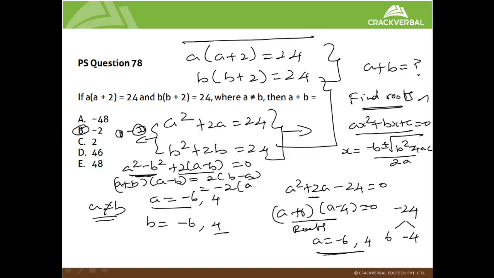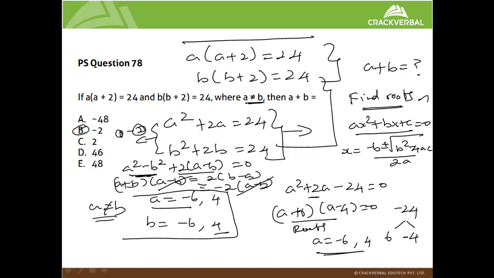We can just write it as it is, minus 2 times a minus b, because keeping it that way will help, because we can eliminate a minus b on both sides. How can we do that? Can we eliminate on the left hand side and right hand side if we have the same variable? We can do so unless they are equal. If they are equal, then there might be a problem, but since they have mentioned a is not equal to b, the case of 0 is ruled out. If a is equal to b, then this becomes 0, right? That case is ruled out.